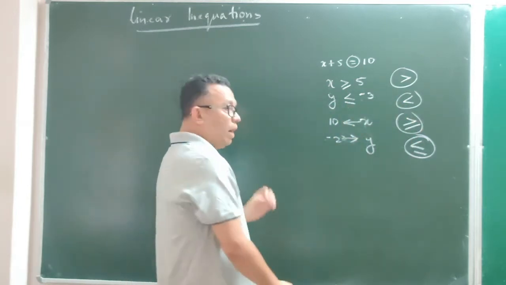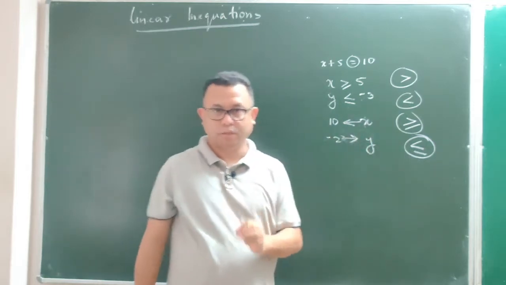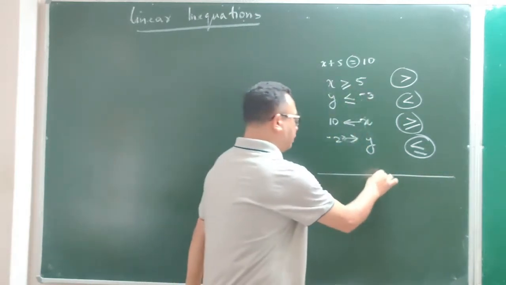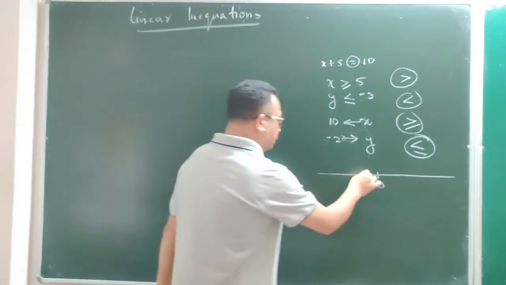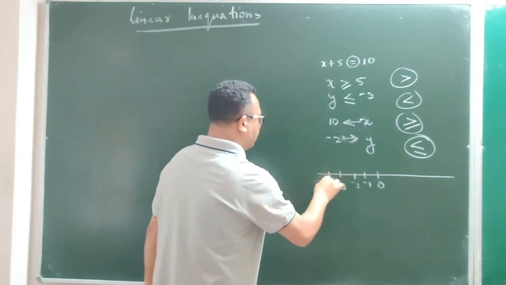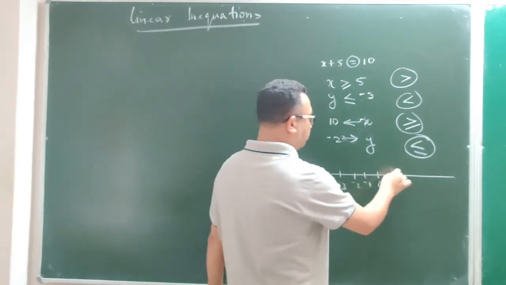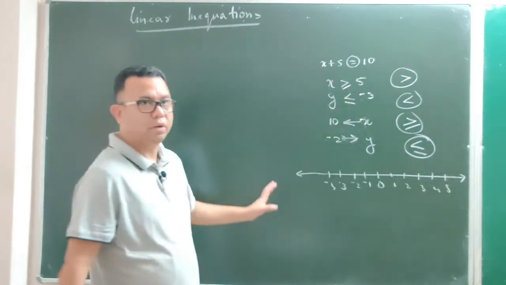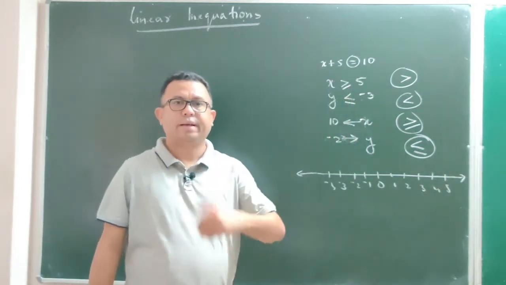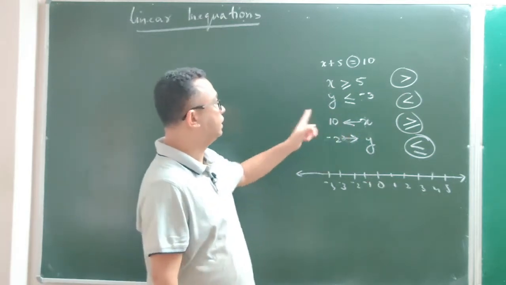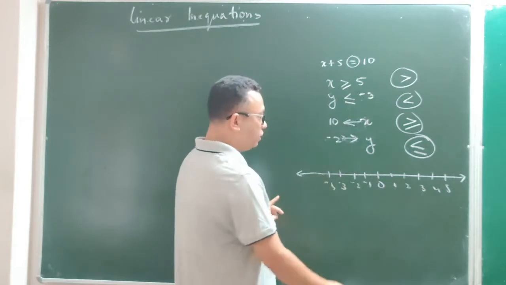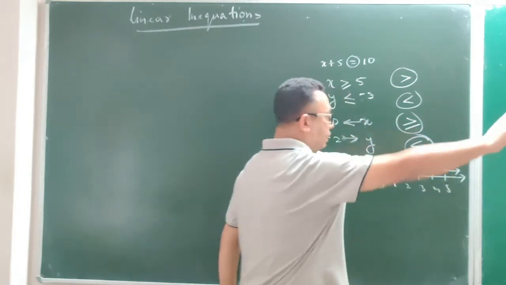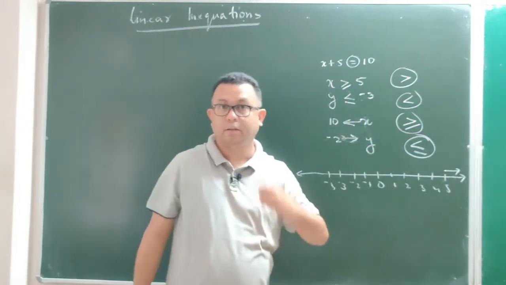Now, why you have to say the unknown variable first is because, think of a number line. If this one is 0, on the left hand side of 0 you have minus 1, minus 2, minus 3, minus 4, going on and on. On the right, this is 1, 2, 3, 4, 5, and so on. Now this is what your number line is. Whenever we use the word greater than, for example x is greater than or equal to 5, 5 is here, and greater means I have to go right. So if you are using the word greater than, move towards the right.